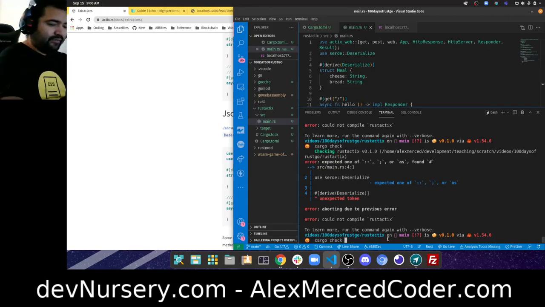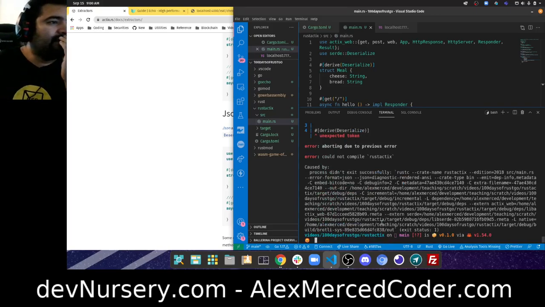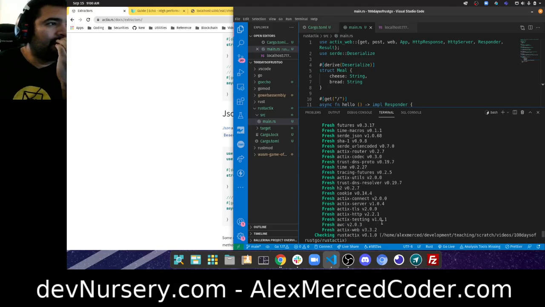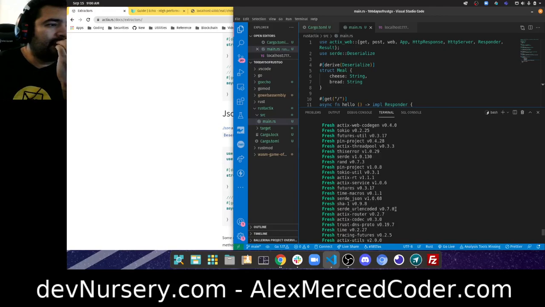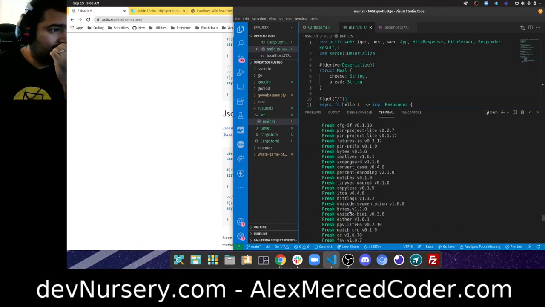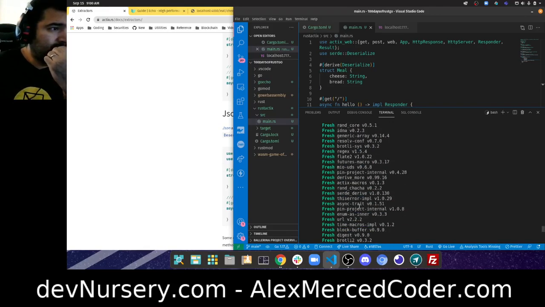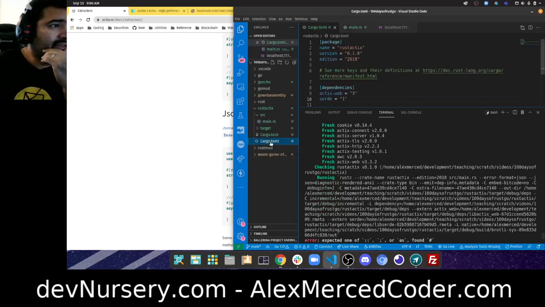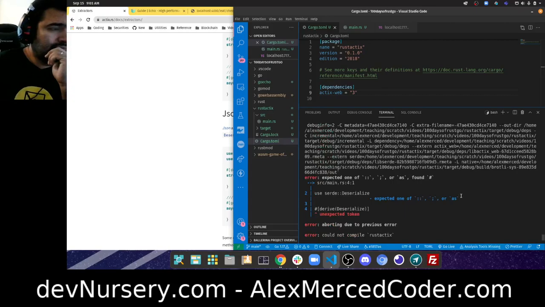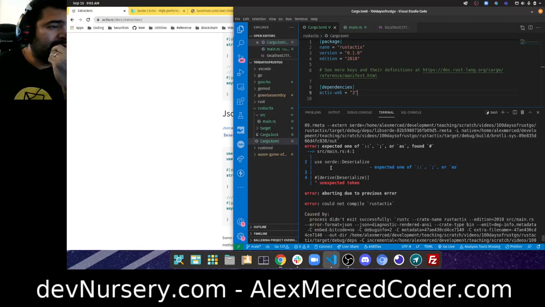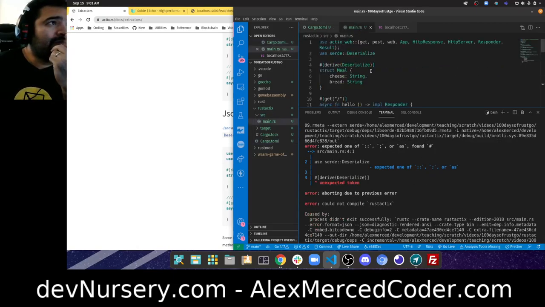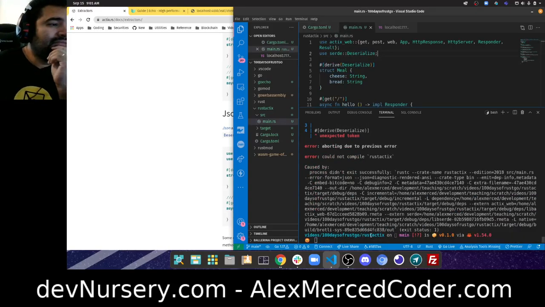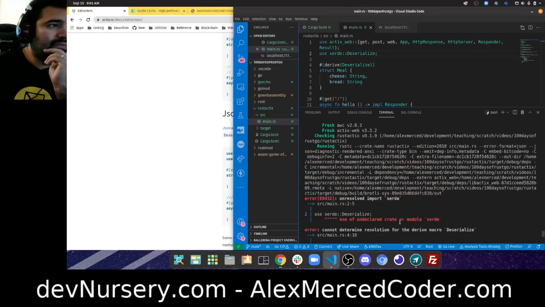Okay, let's do that again, and we're going to add the verbose flag. So let's see here. Okay, so serde is in there, it looks like. Looking through all the libraries it's installing: serde_derive, that's in there, serde_json, serde_urlencoded, yeah, it's all there. So I don't think I necessarily need to have this here. Okay, so first it's complaining here, expected one of... did I forget the semicolon? Is that the problem? Yes, that is the problem. Okay, cool.